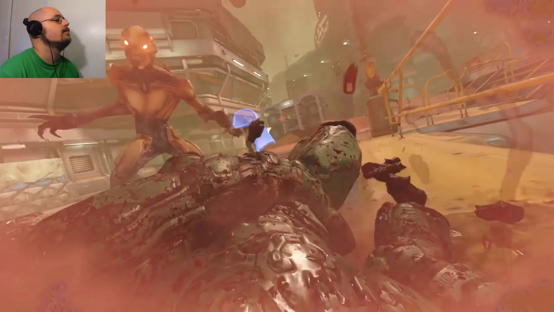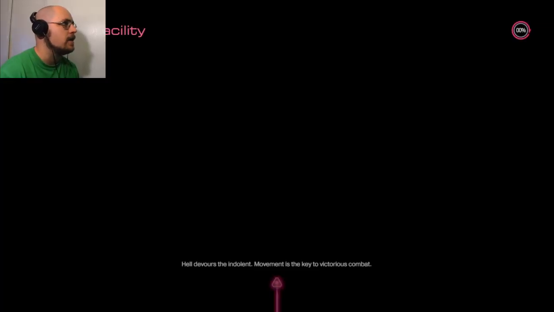I died. Stop showing off. You didn't do anything. I got killed by my own ego. This is starting off well. For a minute there, I thought I was going in the level where I can get my double jump, I guess. It's not this level. I completely forgot. I guess that's later in the game.